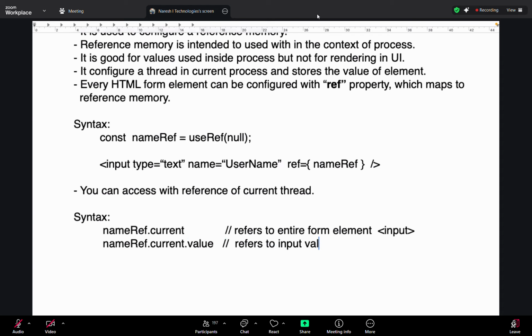And then dot value refers to the input value. So that is another example.